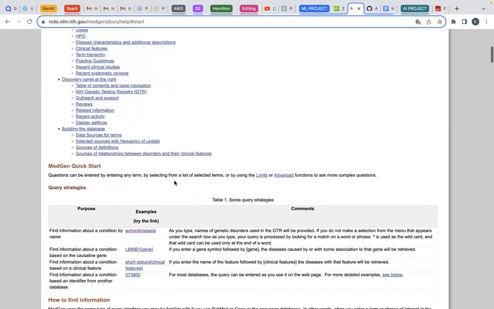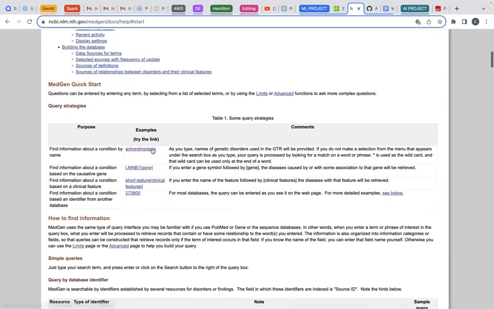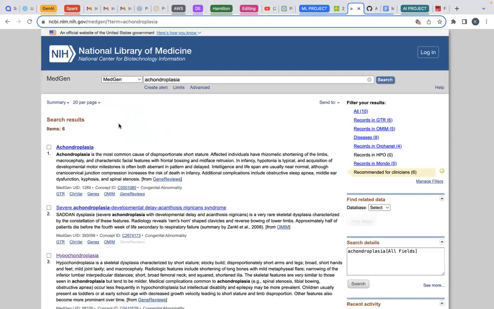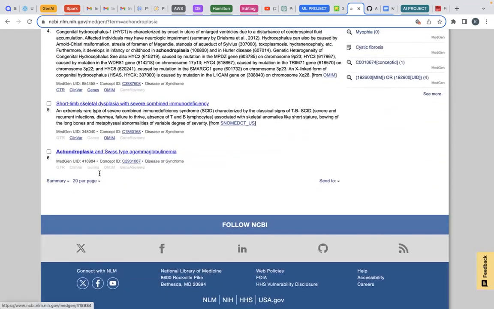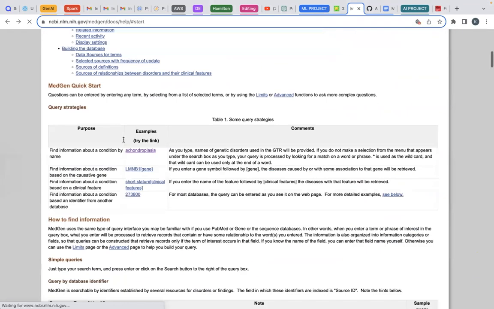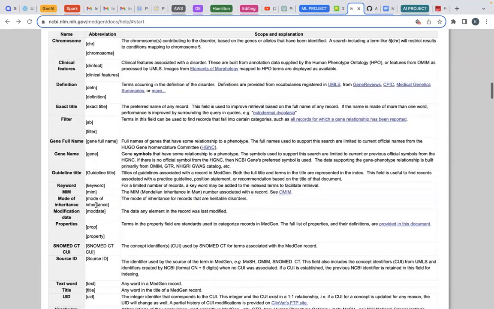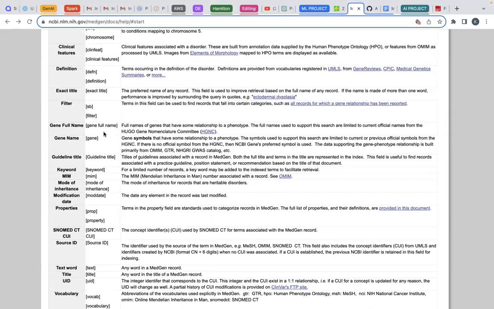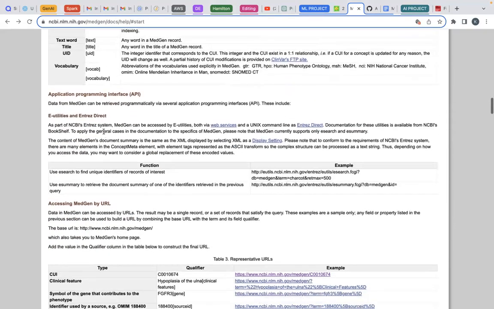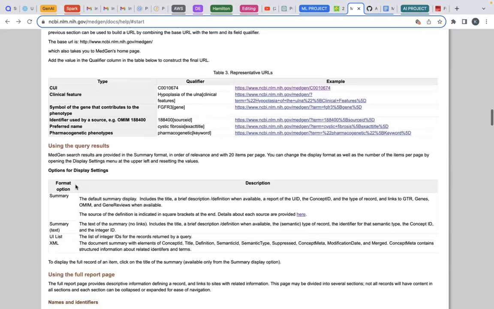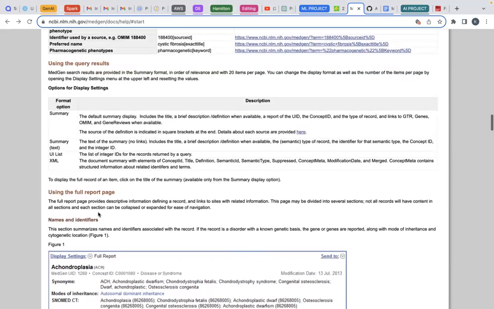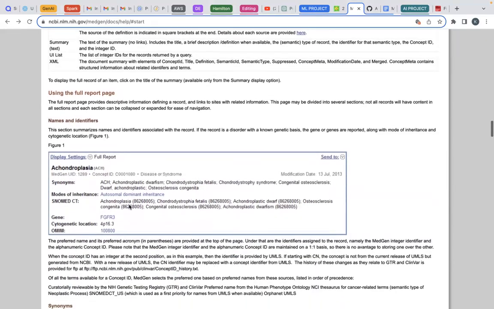Let me show you an example. If I am searching for this keyword, it will show all the search results from the database, and it will also show a summary of the documents, a summary of the text from different sources. So it will summarize the data from different sources, and it will search using the keyword, the gene name, or the library ID we give. So these are the different functionalities, like how we can summarize a whole lot of data and how we can get the full report page and everything.